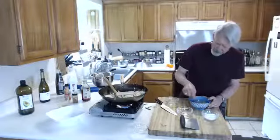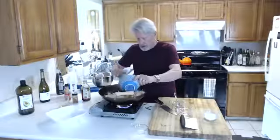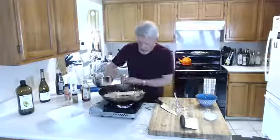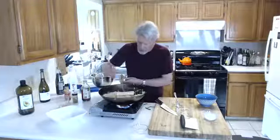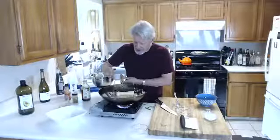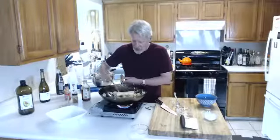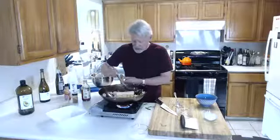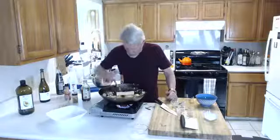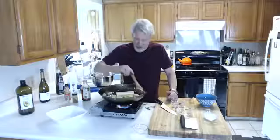All right. Okay, so pour the egg in. And this just adds protein to it. It reminds me of the stir fried that I've had before. Now, let's see how we do with this because it's kind of making it a porridge.